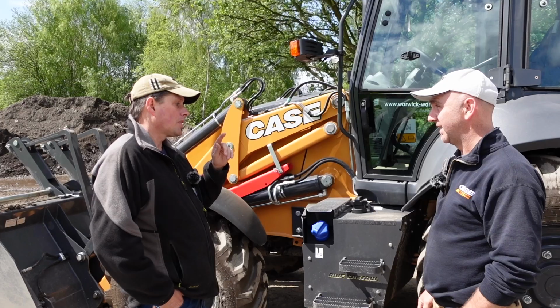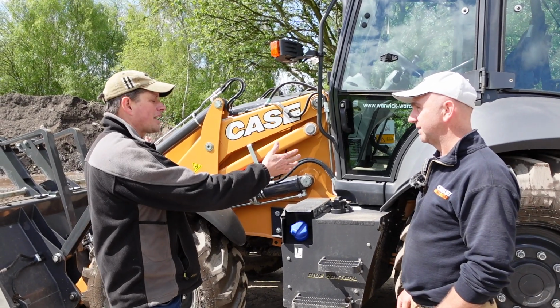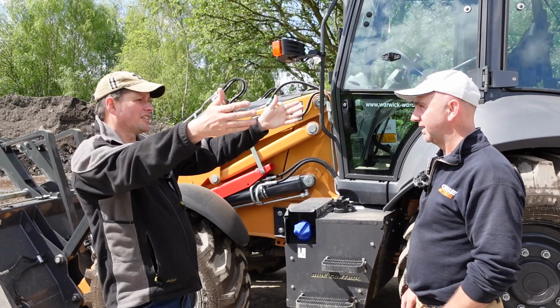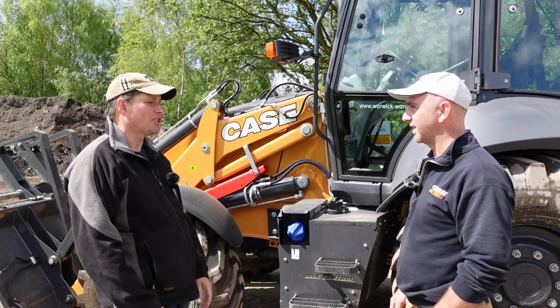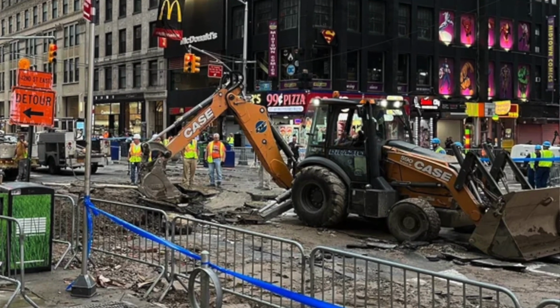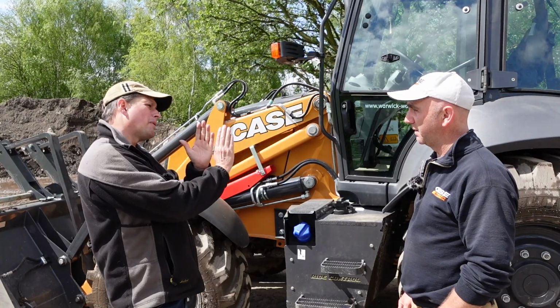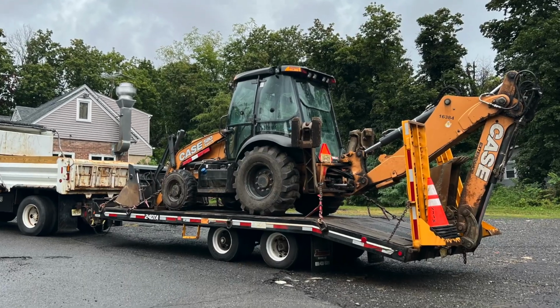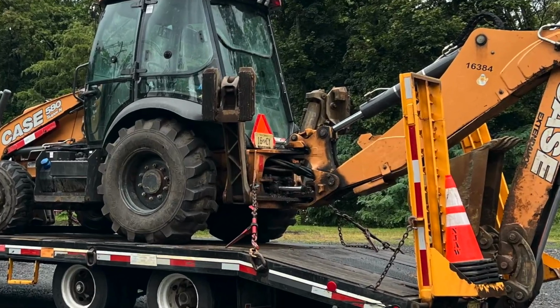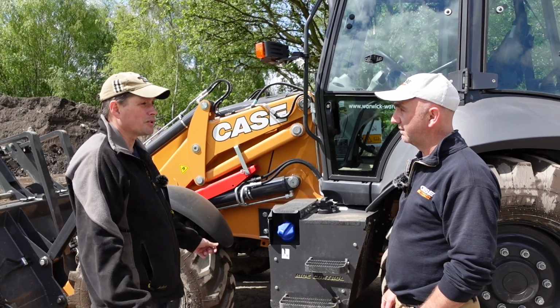Last year, when I was in New York, I was seeing Case backhoes in the middle of New York, doing all the road works and stuff. All you ever see is Case backhoes. That's their home patch. Different spec, obviously, they've got the centre post backactors. But this is the latest Case variant for the UK market, isn't it?